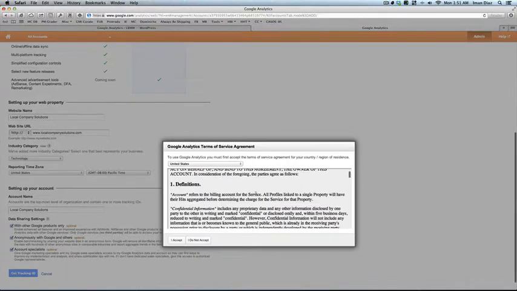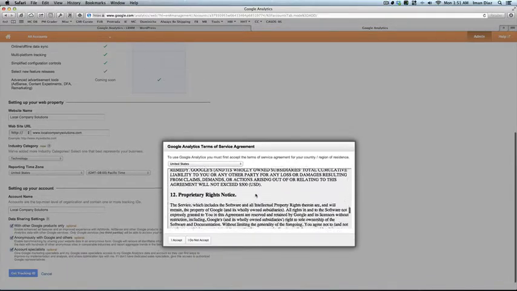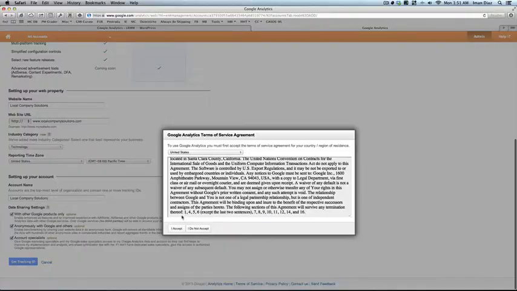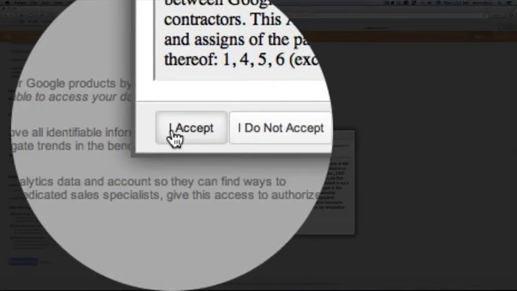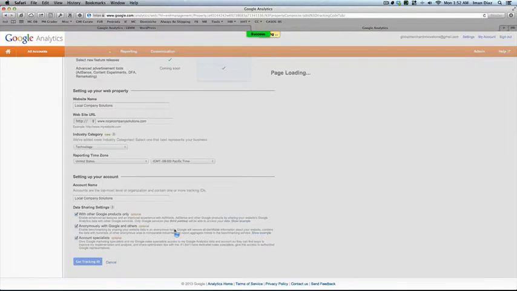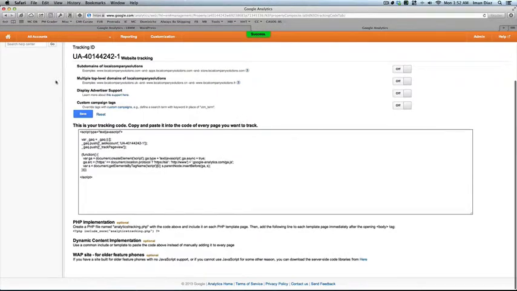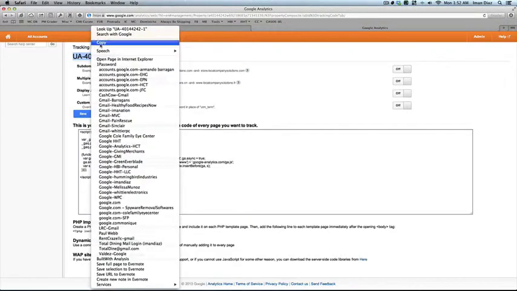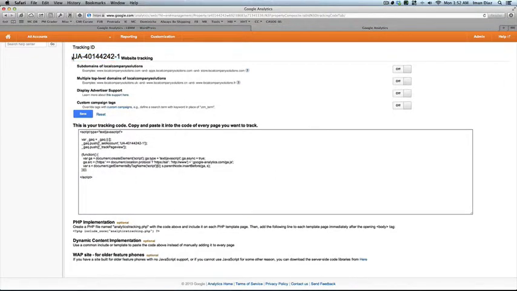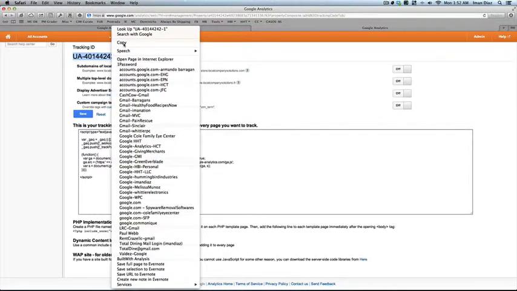And then take a minute to read through the actual terms of service that you need to agree to in order to finalize and get your tracking ID. So I'm going to click on I accept. And once you've done that, you see a success, and a number will be generated right up here. So it's this number right here that you need to copy and paste. I'm just going to highlight it and then right click and select copy. If you're on a Mac, you can also use your keyboard by highlighting it and pressing Command plus C. And if you're on a PC, then it would be Control plus C. So I've right clicked and selected copy.